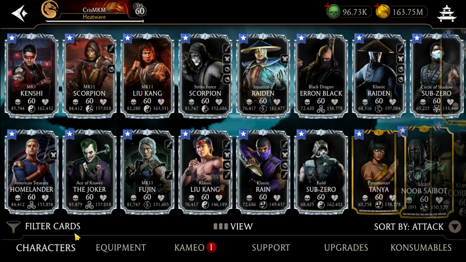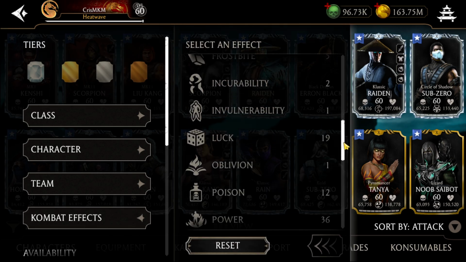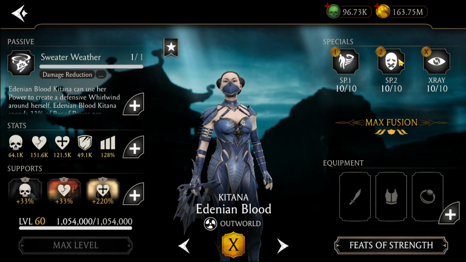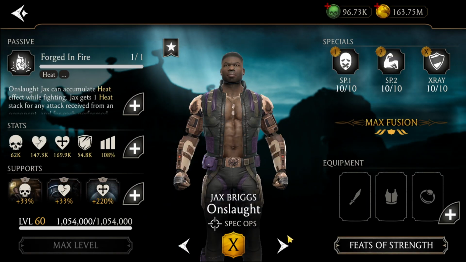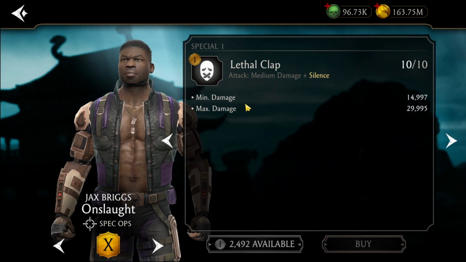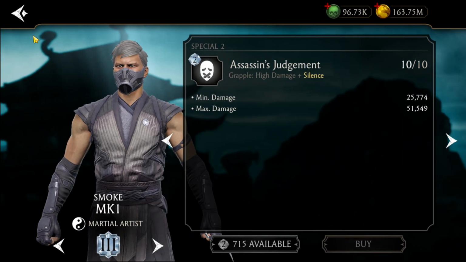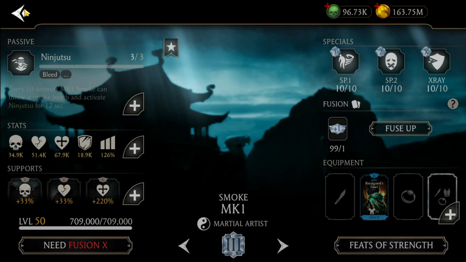Some characters also have a silence debuff. You can just go here on the combat effects and search for silence. We have three. Edenia Blood Kitana, her SP2 also has silence, so you can use her here if you don't have any other options. Onslaught Jax has a Special 1 which applies silence. And also MK1 Smoke, his Special 2 also has silence. So you can use those three characters to apply silence to prevent Classic Liu Kang from using Special 1 to heal himself, okay?